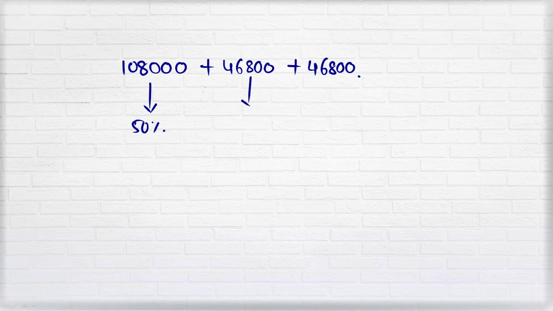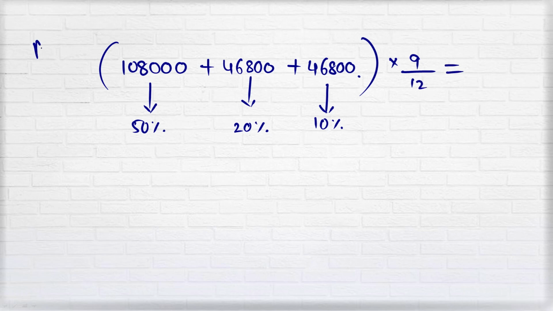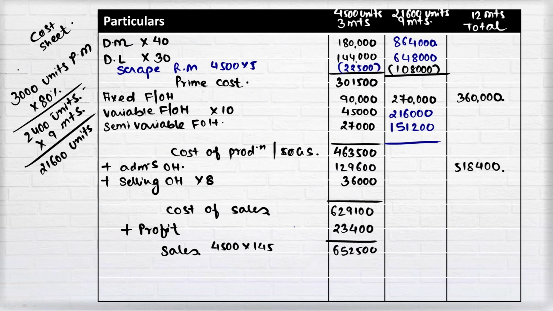1,08,000. Tell me, what is the increase in the cost? 46,800 plus 46,800. This is for 50% capacity. This is for 20% of capacity. This is for, because it is written, for any part thereof also additional cost incurred will be 46,800. And I am assuming this cost is per annum, so it is into 9 divided by 12. This is an alternative approach which is absolutely correct. As per my opinion, it is better than what we have written in the answer. Right? But in this answer, we are going to write 1,51,200.